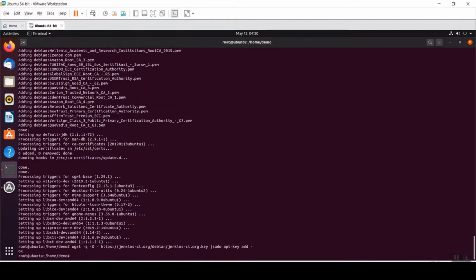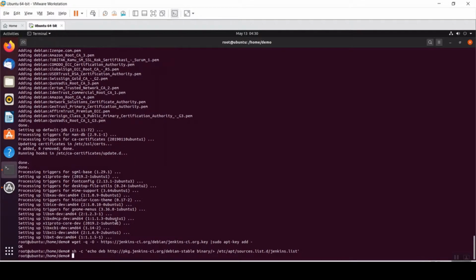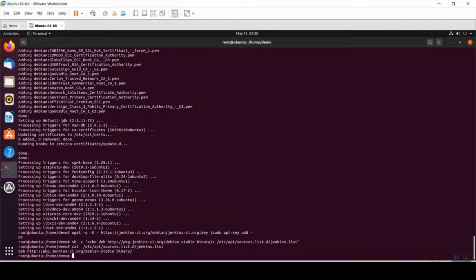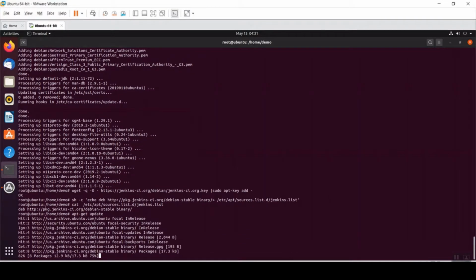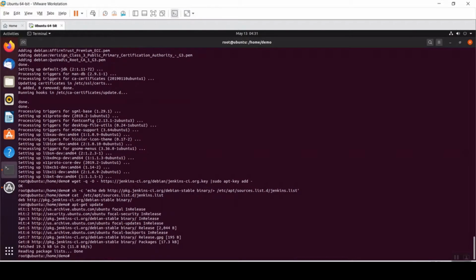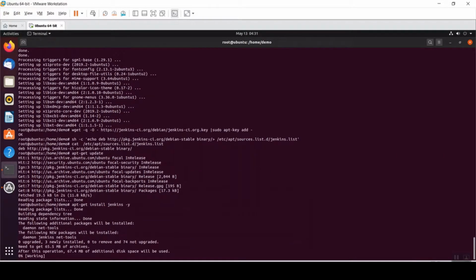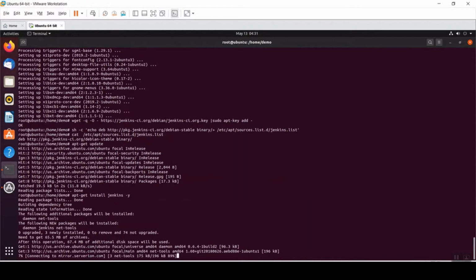Now create a source list for Jenkins. Once that is done, let us update our system with apt-get update and let us install Jenkins. apt-get install jenkins -y.